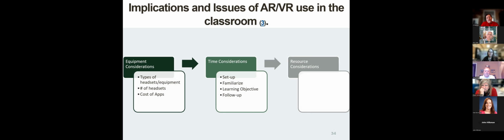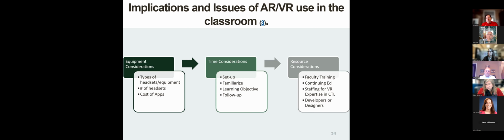And then I like to think about resource considerations, because this takes a lot of faculty training. How are you going to get your faculty to actually use this? By teaching them first, right? We never want to go in the classroom having not experienced something first before we do that with our students. So faculty training is a must. And then you also have to have continuing education, because if you don't use something, you lose it. I'm sorry, if you use VR today and you don't use it for a year, you're going to forget how to use it.